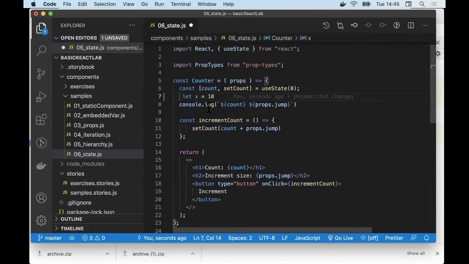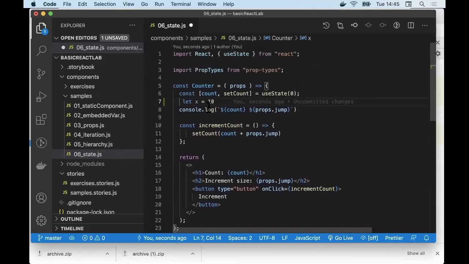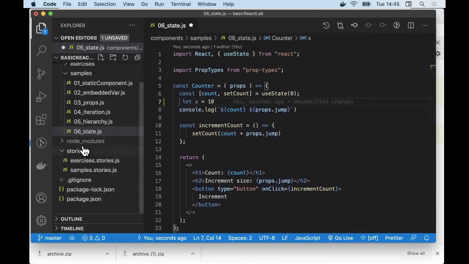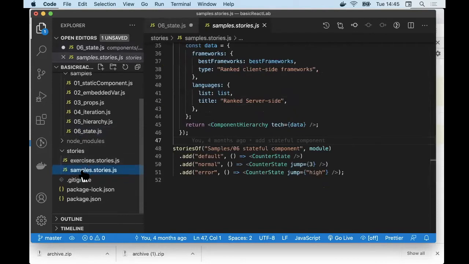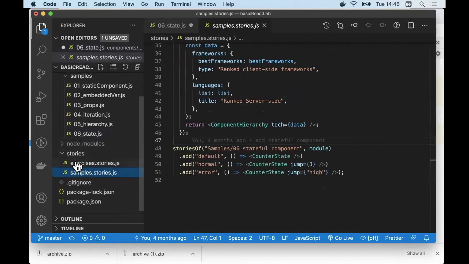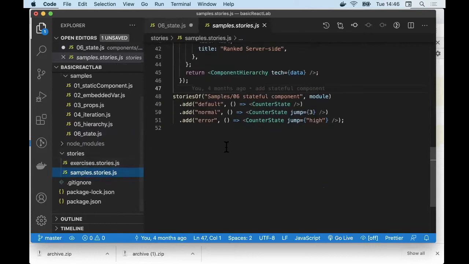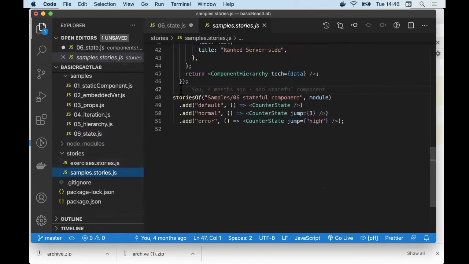Okay. Just to show you the stories, actually, I have 3 stories. If I go into them, here are my stories. The first one you can see here, I'm not giving it any jump prop.